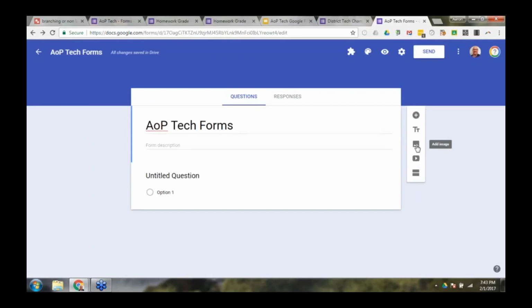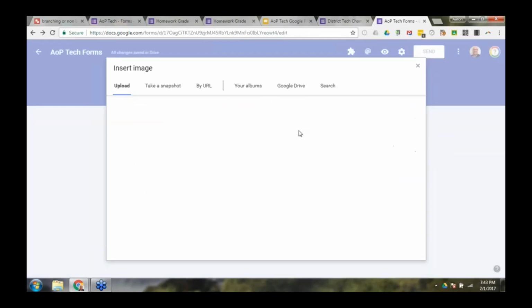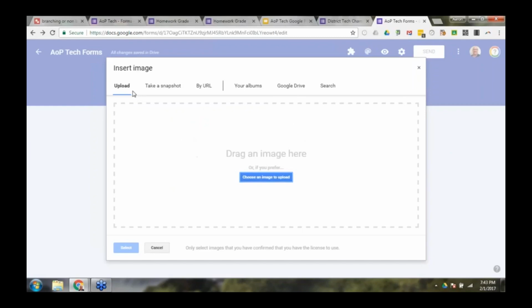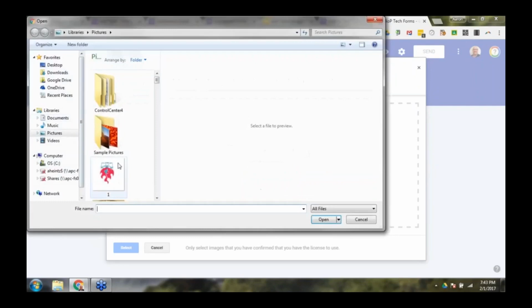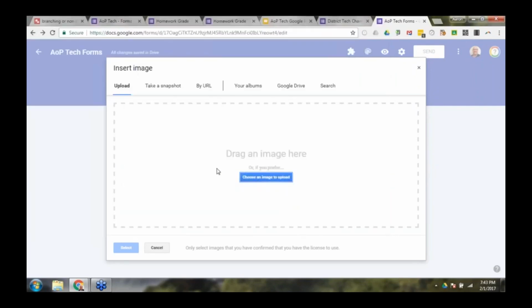Moving up, we have an option to add images, and this is our standard Google uploader screen. You can click on here and drag and drop any images that you already have on your hard drive. You can drag them over and drop them here.